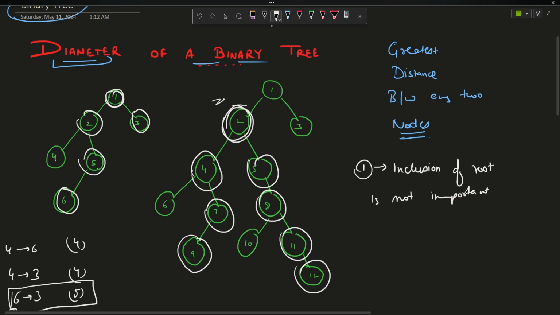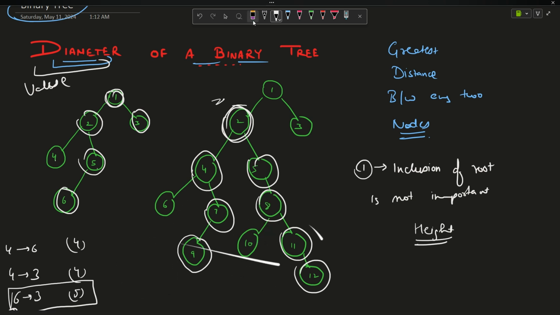Now what can I do to get the diameter of the tree? I just want the value. I don't want the initial and the starting point. So what can I do? There are some videos in the playlist itself where I found the height of the tree. Can I relate something to that?